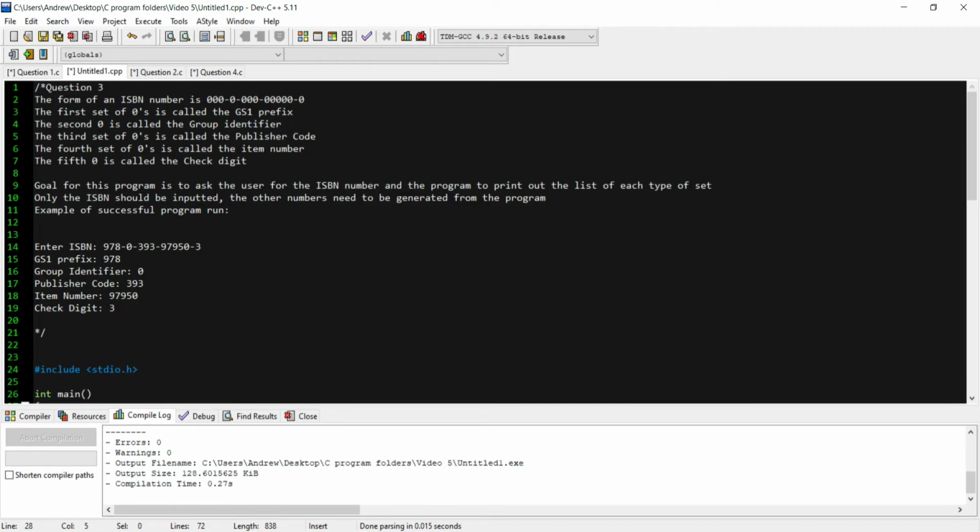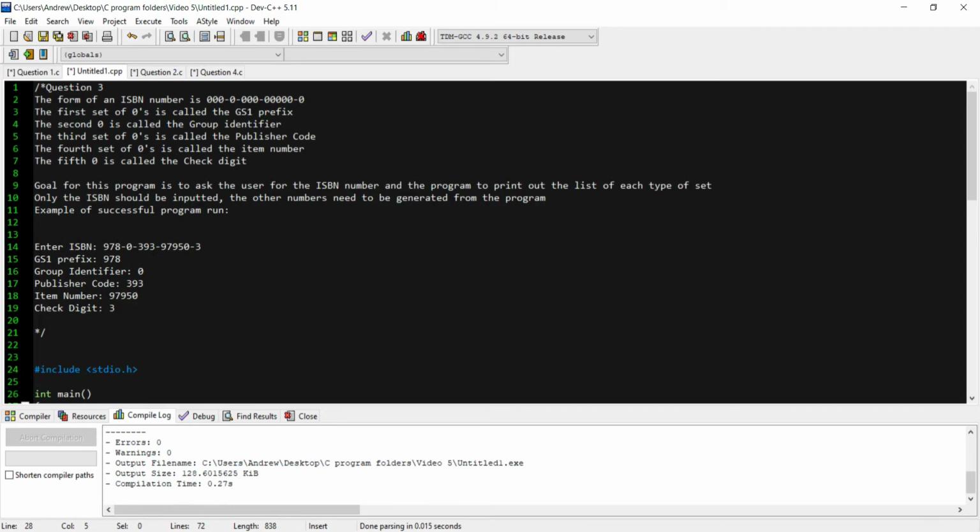So the goal for this program is to ask the user for the ISBN number, and the program will print out the list of each type of these. Only the ISBN number should be inputted and the other numbers should be generated from the program. So here's an example of a successful program run.